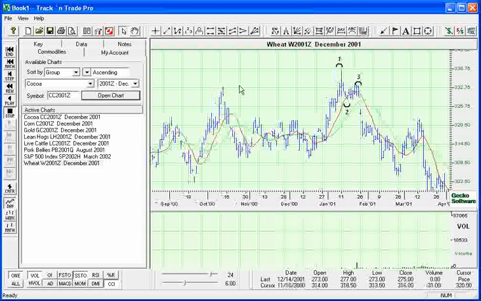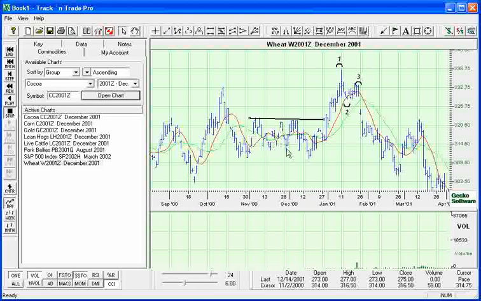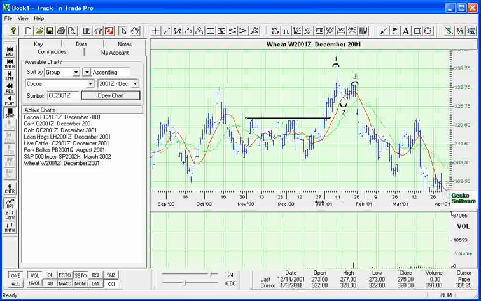But you can see it even when it's not a top formation. Look at this right here. See where the market comes by? Can we break that? Nope. Comes back down, tries again. Nope. Comes back down, tries again. Nope. Tries again. Nope. So finally it comes in, says, can we break it? Yep, we broke it this time. And then you notice when it breaks it, it continues up. So watch these areas of support and resistance.